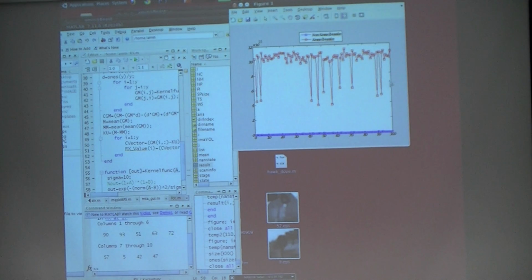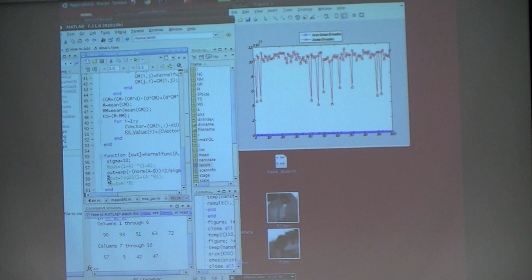I can run it multiple times and with different kernel functions. What's the blue line? The blue line is the non-kernel version of Rx, and it can't find where the point of the anomaly is. The differences between the values are very close, but with the kernel version the values of the anomaly points are far from the others.